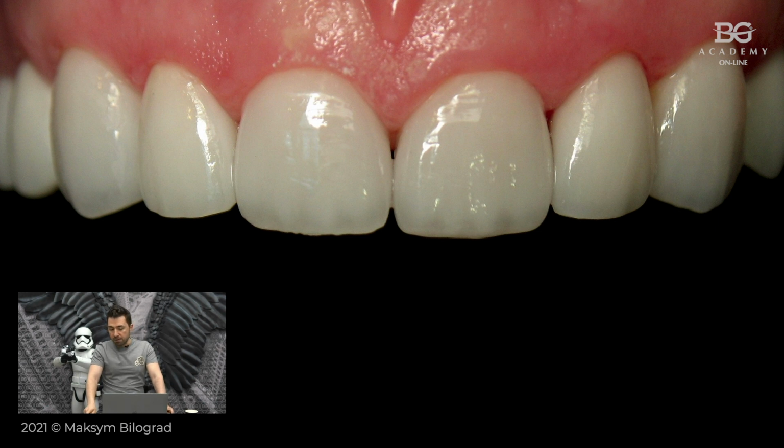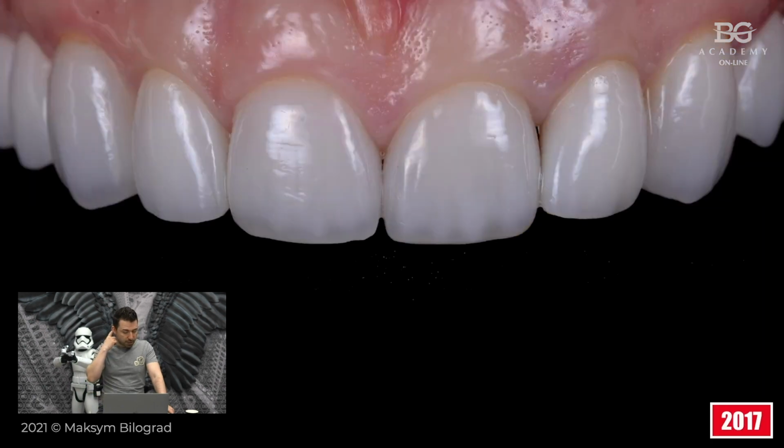And now I consider that BL shades of restorations can be done. For this patient, they were very fitting because she's blonde, her skin is white, her hair is white also, eyes are blue. Everything was matching each other, and she was very happy. Later on she also made lower teeth. And I learned a lesson from the case. Here we have, by the way, the follow-up, 2017. Still they are in place, so it's more than 10 years now.